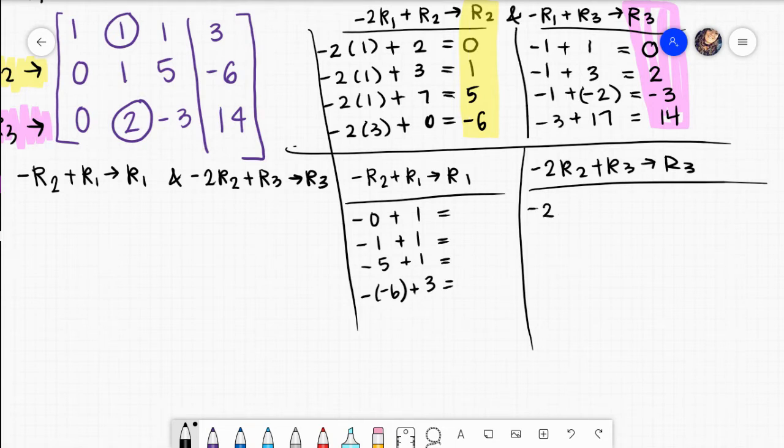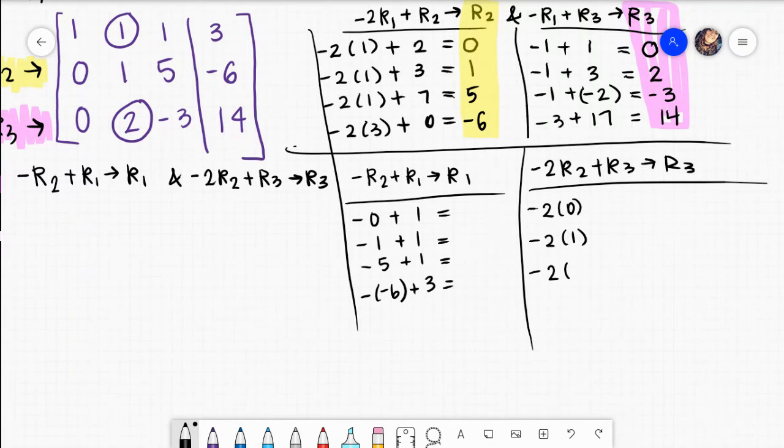Here I'm going to take negative 2 times row 2, which would be negative 2 times 0, negative 2 times 1... It's row 2. I was looking at the previous problem and I got confused. Row 2 is 0, 1, 5, negative 6.